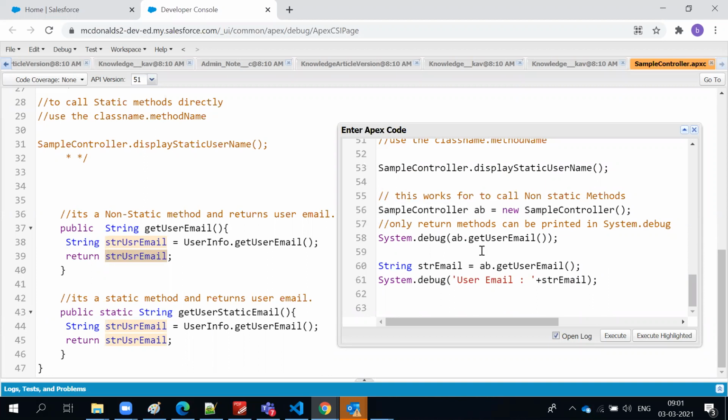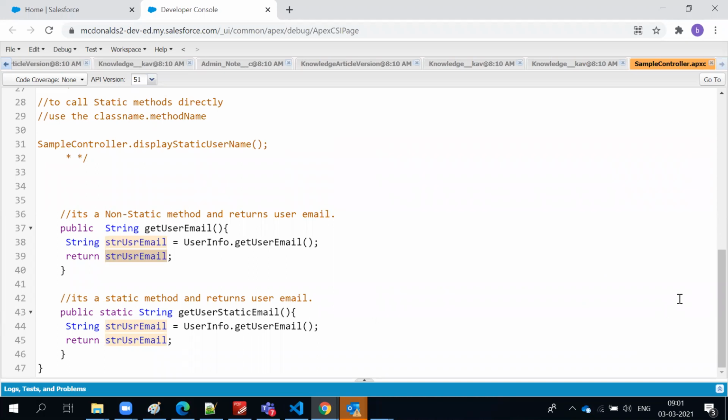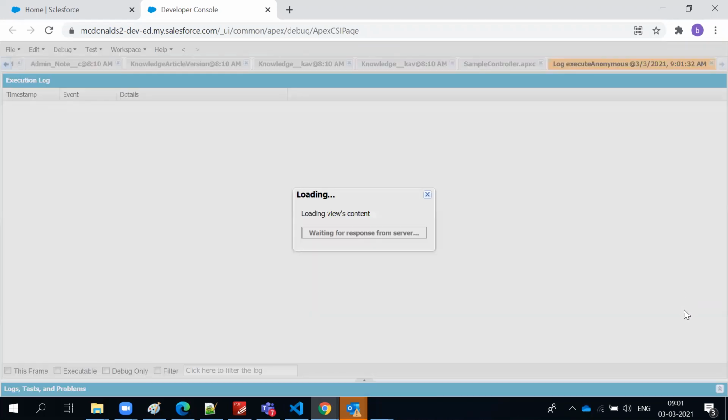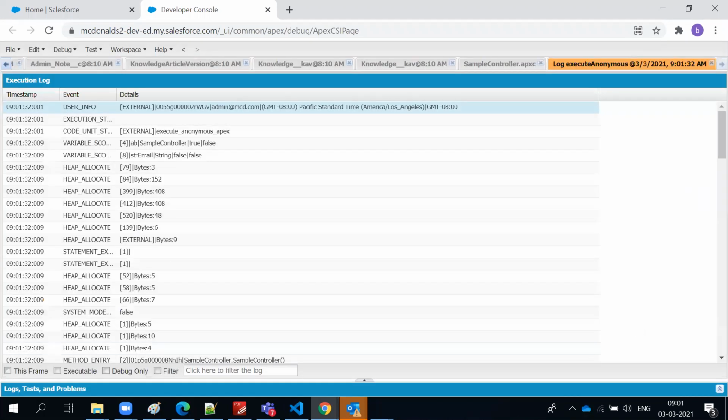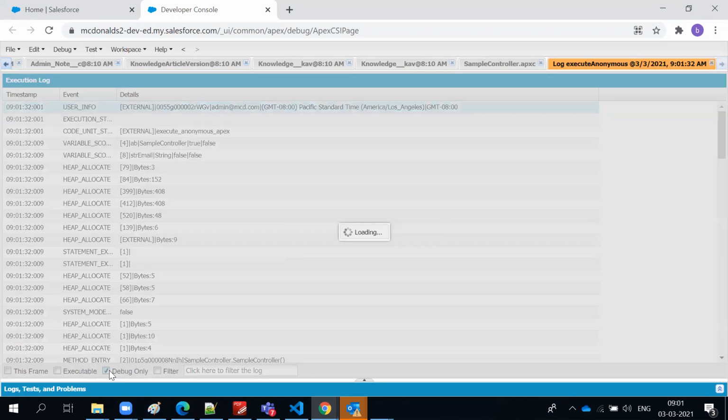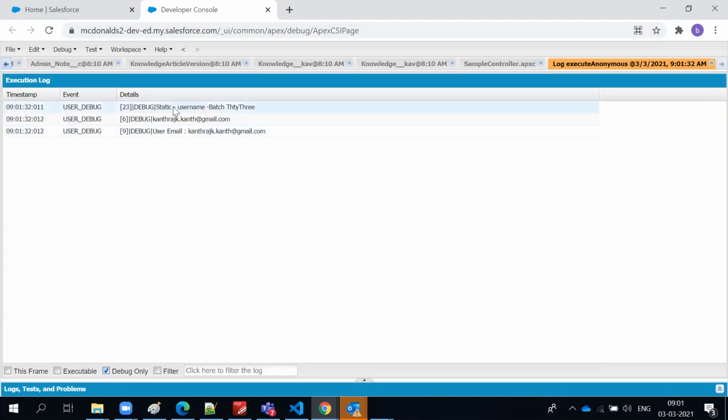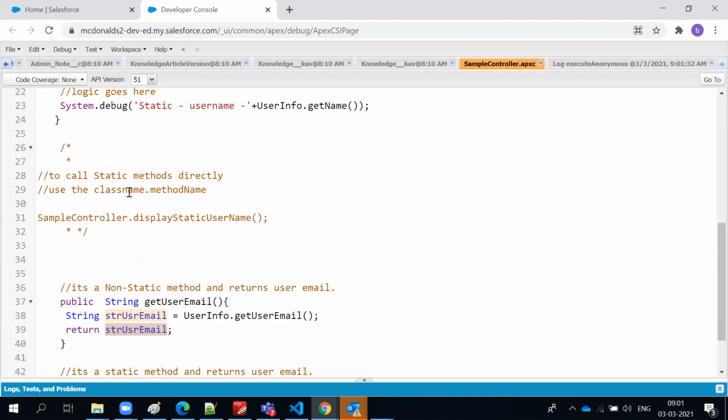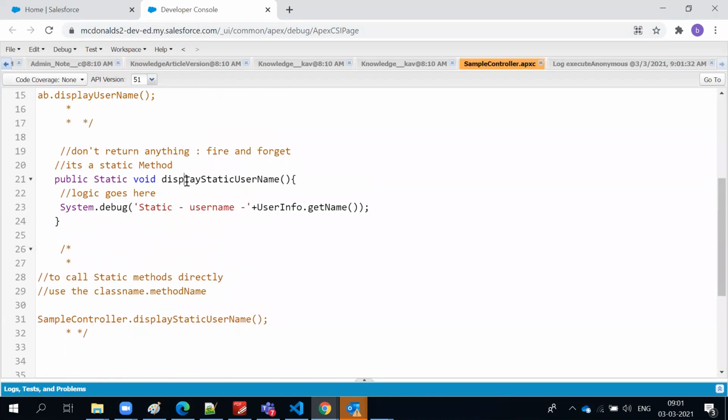Okay, we have a good. So now what is our expectation? Directly I'm printing a system debug, and also I'm just putting a value to a variable and printing it. So anything is possible. The first one is line number 23. You call this method, right?